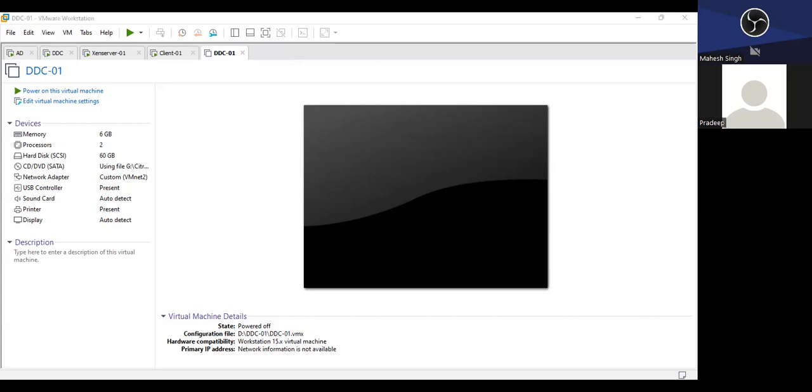As of now, I will delete it. Yeah, please delete, and we will connect after 2 hours, because I have a call. No issue. In the meantime, what will I do? I have created DDC1 and created a Gen server. Yes, please create a Gen server with 6 GB memory and DDC with 5 GB. Is it okay? Yeah, it will be fine. Please create.